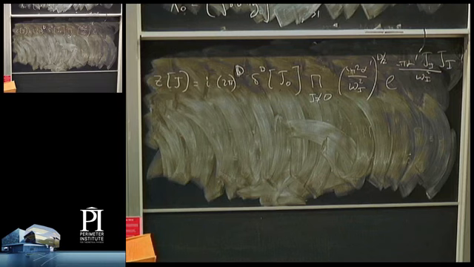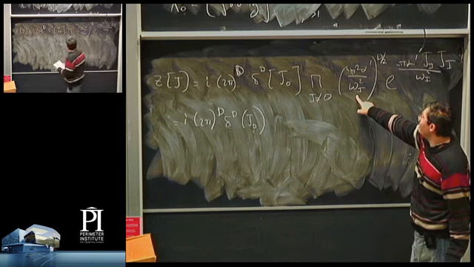I'm not giving all details, I'm assuming you know. So in order to evaluate this last piece, you have to complete the square, right? Once you complete the square, you will get this product, and then whatever is left from completing the square will end up being alpha prime divided by omega_i squared. Okay? Good.